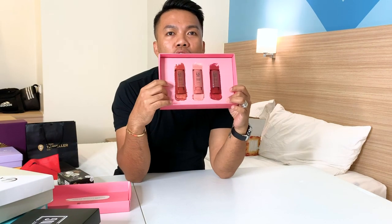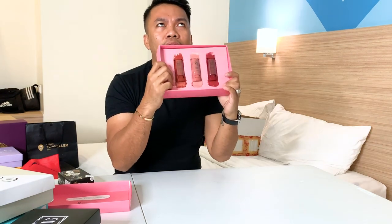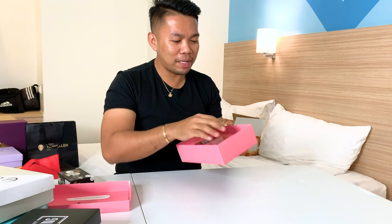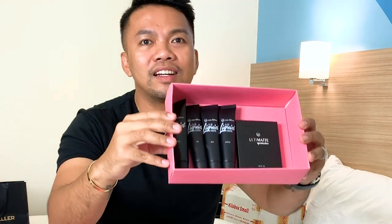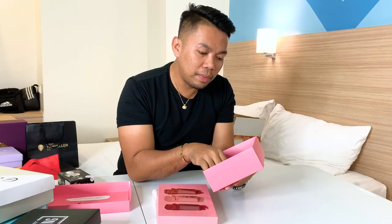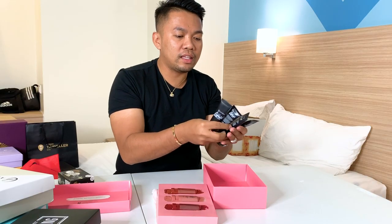Ituloy-tuloy na natin ang Ever Bilena. Ito yung bago nilang color sticks. It comes in 3 different shades. Ah, parang mabigat, parang may pa-surprise. Check natin. Meron nga, guys. Ta-da! Ever Bilena Ultimate Eyeshadows. Yung all-day liquid foundations nila. And guys, I'm so happy to share, may olive, meron na silang collection and shades for morena, golden tone like me.